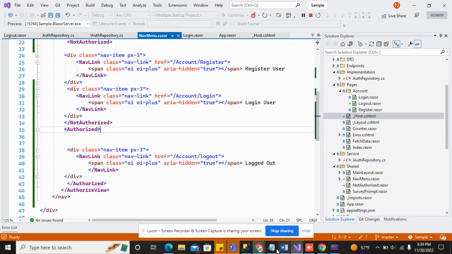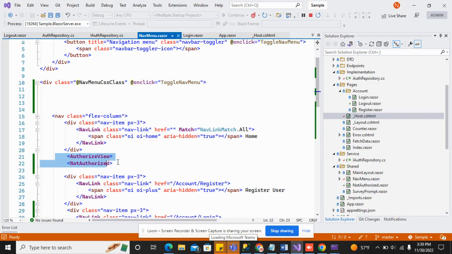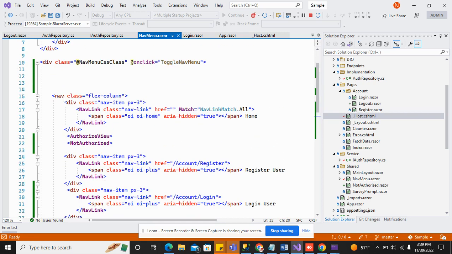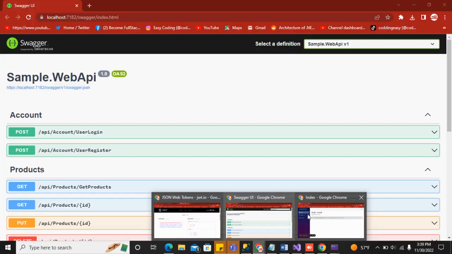So this was the issue: the AuthorizeView was applied on the nav, and their child elements NotAuthorized and Authorized were implemented inside the nav. Now the app ran successfully.